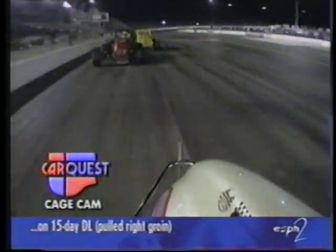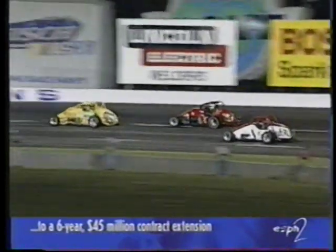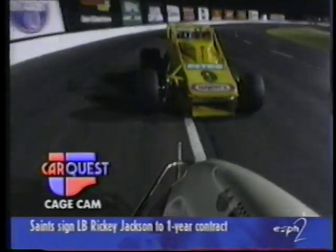Now he looks to the outside down the straightaway, the front stretch, but heads to the bottom of the racetrack in turn number 1, and he has passed Chet Phillip, and so that puts Bliss in 7th. 2 more positions. He's just moved up. Chuck Leary just pulled off the racetrack and into the infield, so he'll be out of the race.